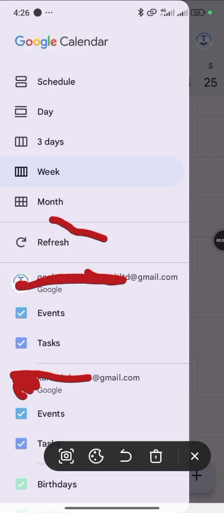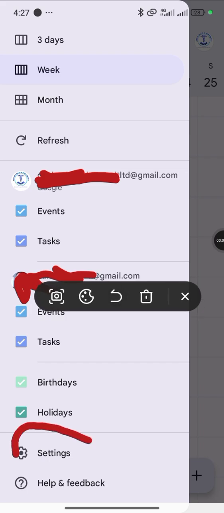And you can also refresh. Let's say, for instance, you've added some things to a previously existing schedule and you want to refresh. You could refresh.